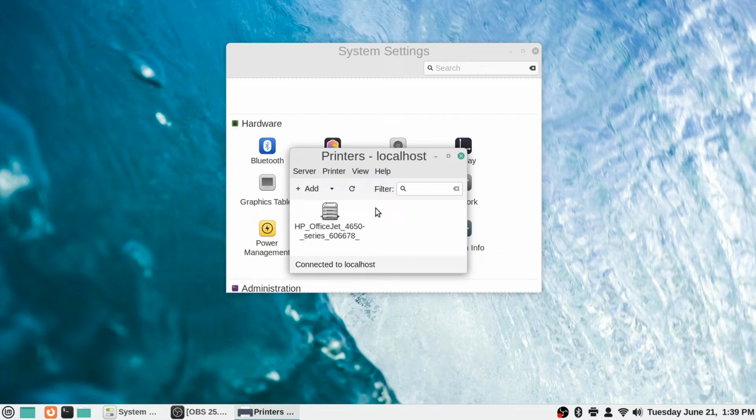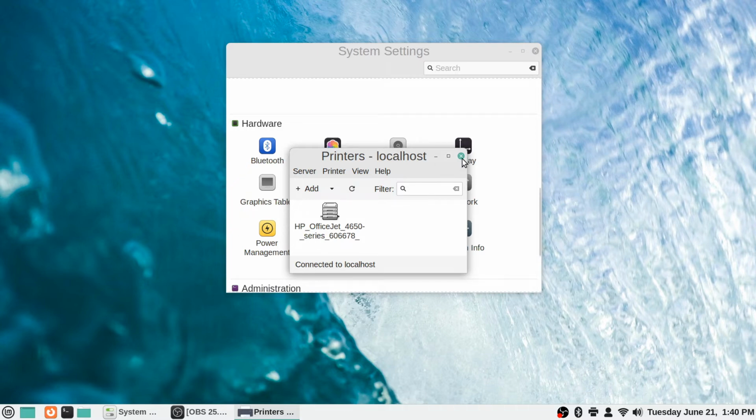So printer setup is pretty minimal these days. It used to be a really manual process, but now it's not. You either connect it to the network if it has Wi-Fi capabilities, or if it's an old-fashioned one that doesn't have Wi-Fi, you just plug it in directly. Generally when you do that and power it on, Linux will find it, so it's not usually the big setup process that it once used to be.